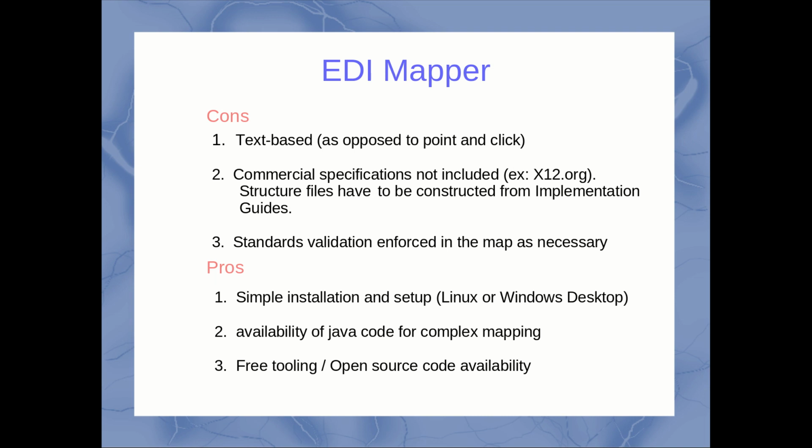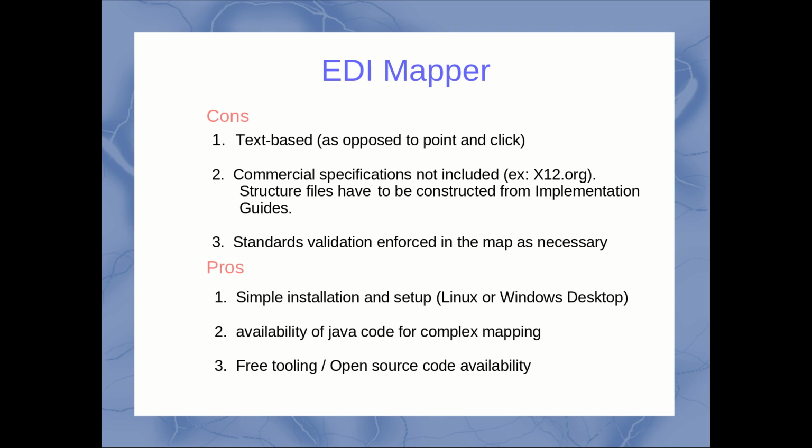The biggest con right now is that with regards to commercial specifications, and I'm not talking about Edifact or any other file definitions, but X12 in particular, X12 specifications, the specification tools are not free, so they are not included in here. What we do have is structure files that are constructed from implementation guides of your trading partner. And so we do have a wide variety of structure files there. If there is not a structure file that you're looking for, we have a limited number of transactions that are supported, mostly regarding manufacturing environments. But if there's not a structure file that you need, let us know, and we'll take a look at trying to get it for you.